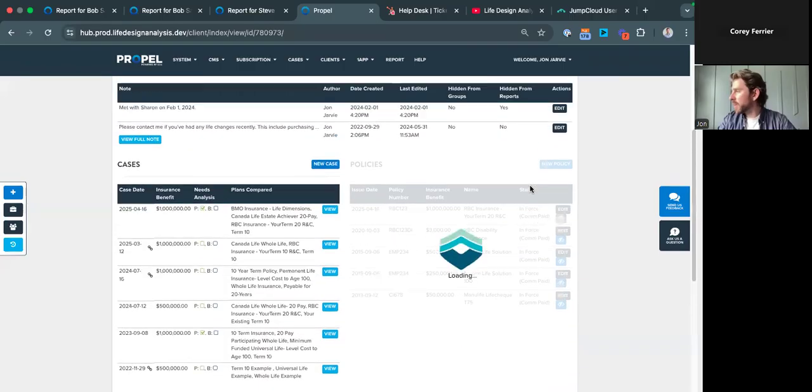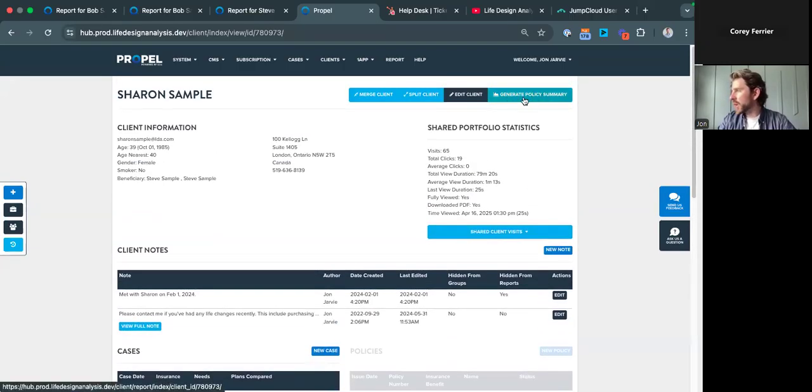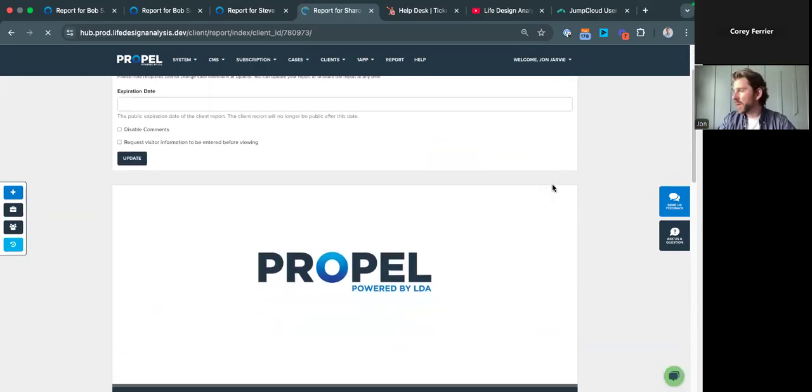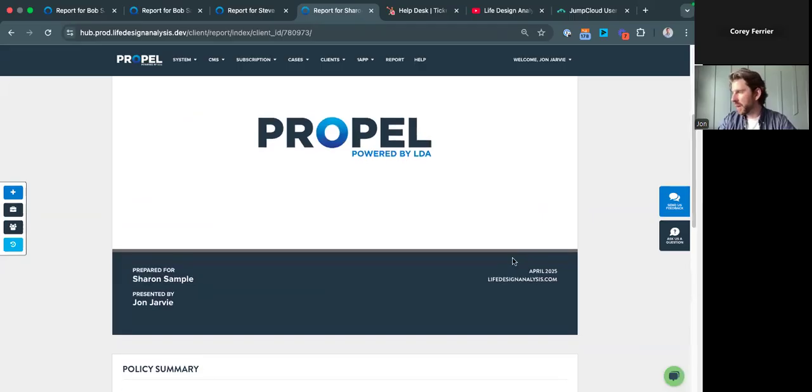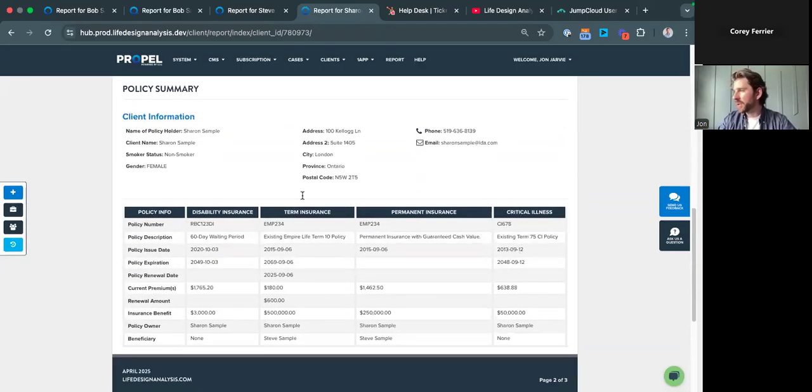Now, at the very top of the page, there's this option here called Generate Policy Summary. Once selected, what this will do is it will show in a one-pager type of report, but of course we have a cover that's branded to you, the policies that are listed inside of their client profile. So here you can see the policies that were in there are now included. I did hide one of those examples because I added that in from another presentation, just forgot to delete it with my demo one. But this can be used as a summary to share to our clients either on an annual basis, such as like on their birthday, or once we have an opportunity to then remind them of what they have for their insurance options.